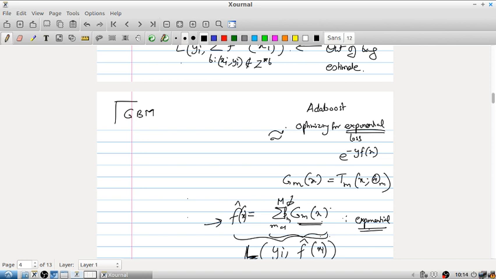AdaBoost is a technique set in stone, as in somebody has already described a sequential procedure for it, and we are trying to interpret that in terms of summing up these models and computing coefficients. It's actually minimizing exponential loss. But now you want to move away from exponential loss. Why choose exponential loss? I can choose L to be, let's say, the cross entropy loss, or if it's a regression setting, maybe the Huber loss. These are just examples. I can change the loss functions with which I evaluate the sum of models.